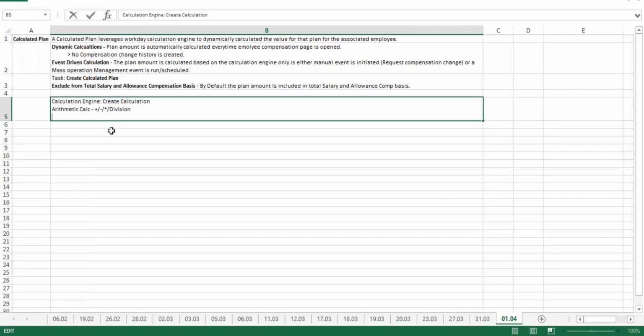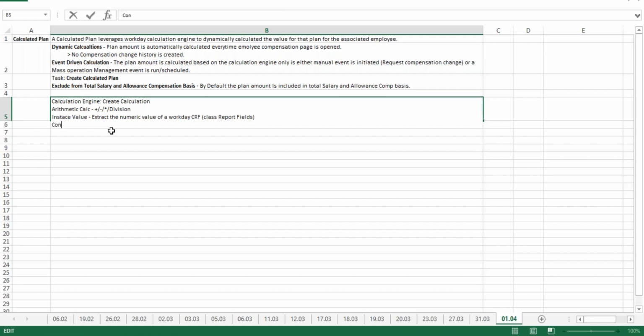The next one is instance value. What is the purpose? To extract the value, or I can say numeric value, because we are dealing with compensation, of a Workday CRF, basically your class report fields. You can use this to pull data from any of your Workday class report fields.